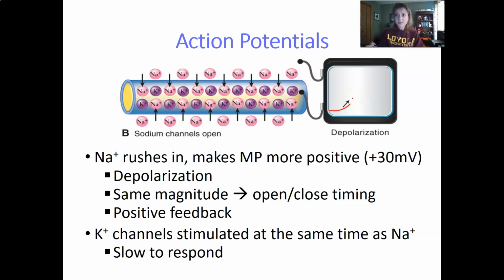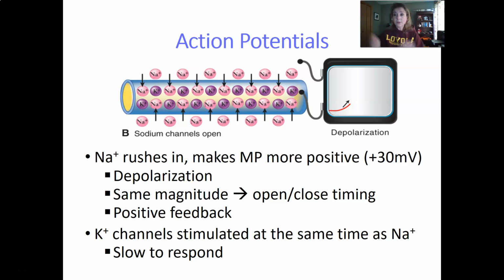This is depolarization. We are depolarizing the cell. Remember what I said in the last video, that when the cell is at rest, the cell is polarized. You have more positive charge outside than you do inside. Well, by opening up our sodium-gated channels, now you're equalizing that. You're bringing more sodium in. You're making the inside of the cell more positive, like the outside of the cell. So that's depolarization. You're removing the separation of charge, and that is what's happening here. It's going up. It's becoming more positive. It's moving more towards zero, and it's going to keep going up until it reaches +30 millivolts.